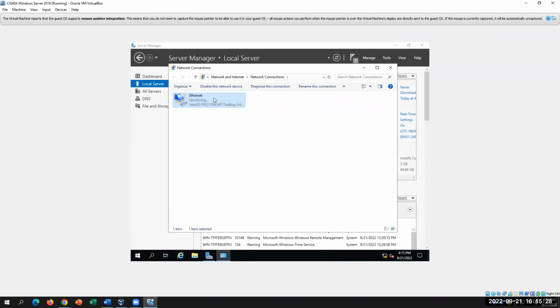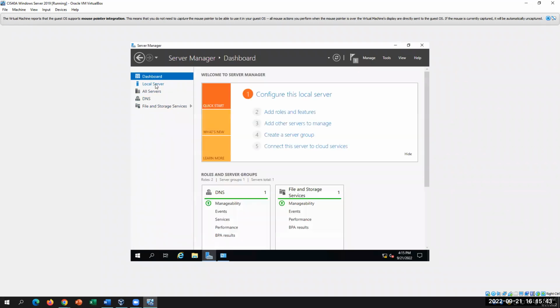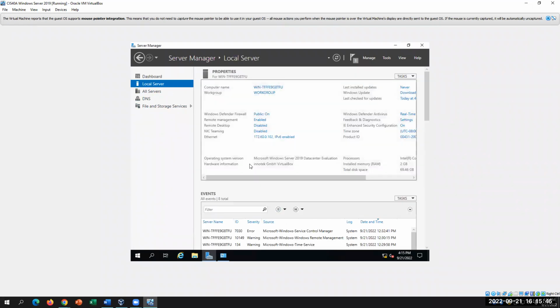And if you want to make sure that it is the right IP, we do ipconfig on command prompt, and you can check. Or when you go here, if you refresh it, it should take effect. Okay, there you go. It takes a second. So you click dashboard and click back to it, it should show it.